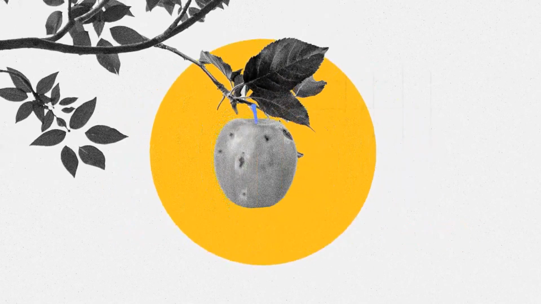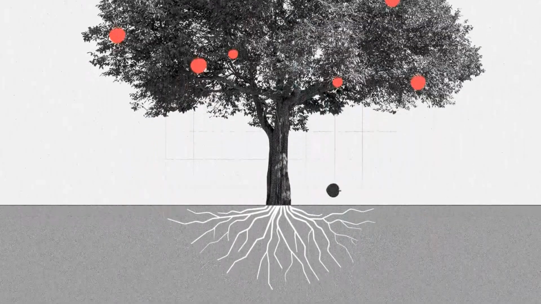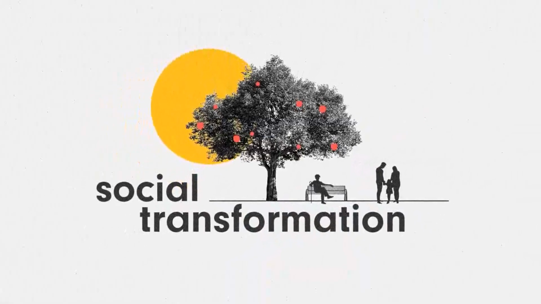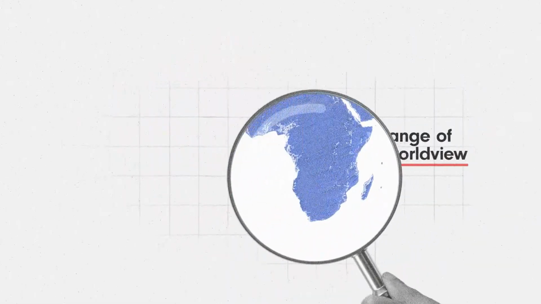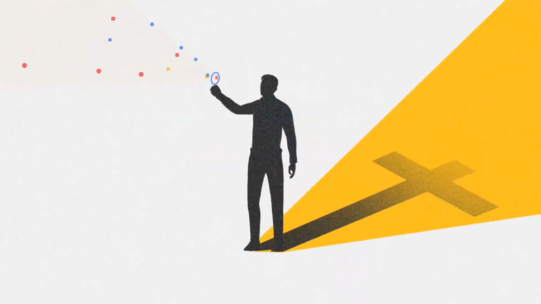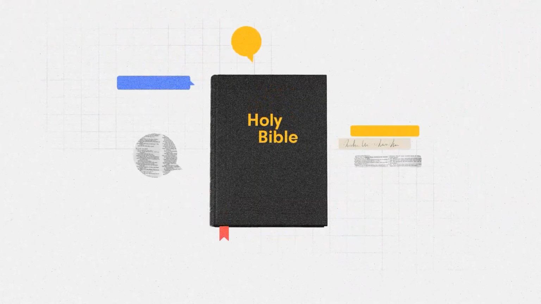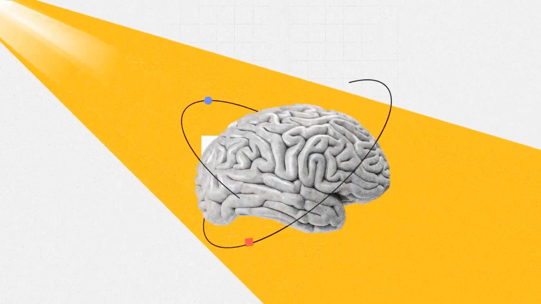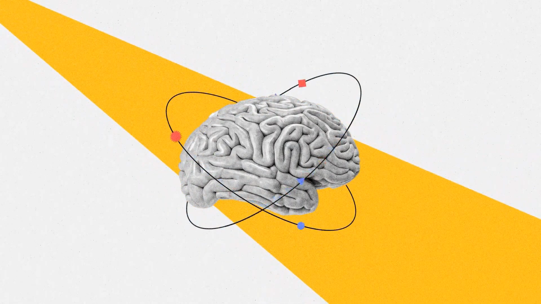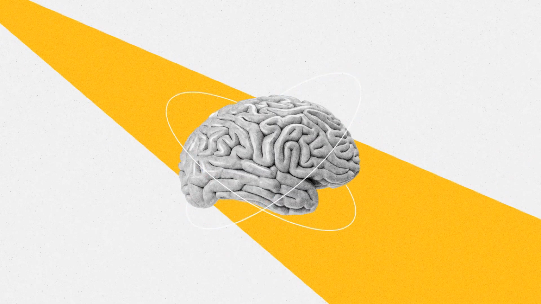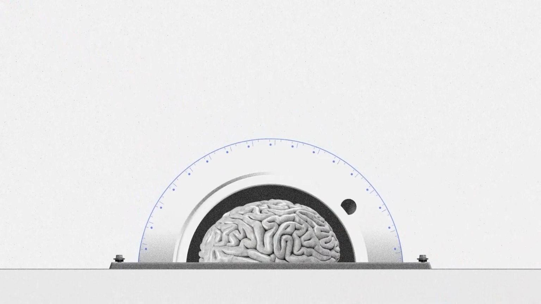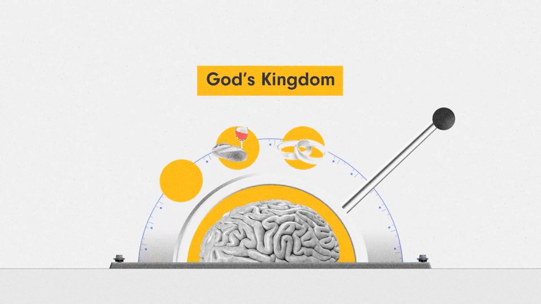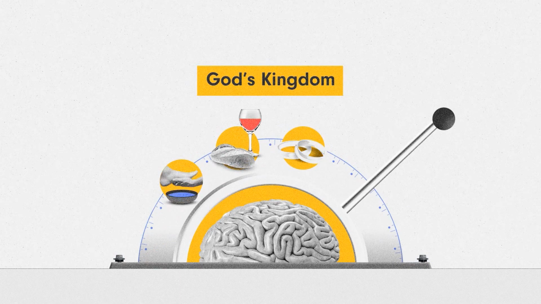This is unacceptable. As Christians, we are called to give ourselves to change the world for the better. But in order to change the fruit, we have to change the root. Genuine social transformation requires a change of culture, a change of worldview. And this change must start with us. The Bible speaks of this in many ways. We are admonished to think with the mind of Christ, to take captive every thought to make it obedient to Christ, to be transformed by the renewing of our minds. In short, we are to think and act differently, not according to the beliefs, values, and norms of our surrounding culture, but according to reality as presented in God's Word and the culture of God's kingdom.